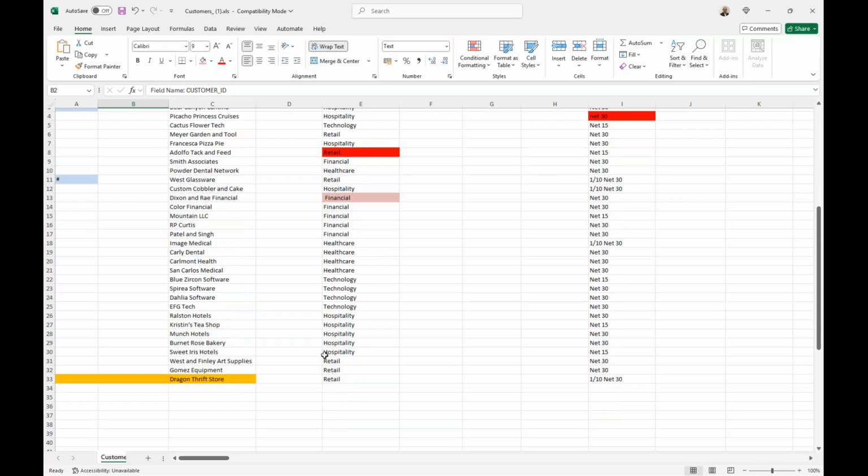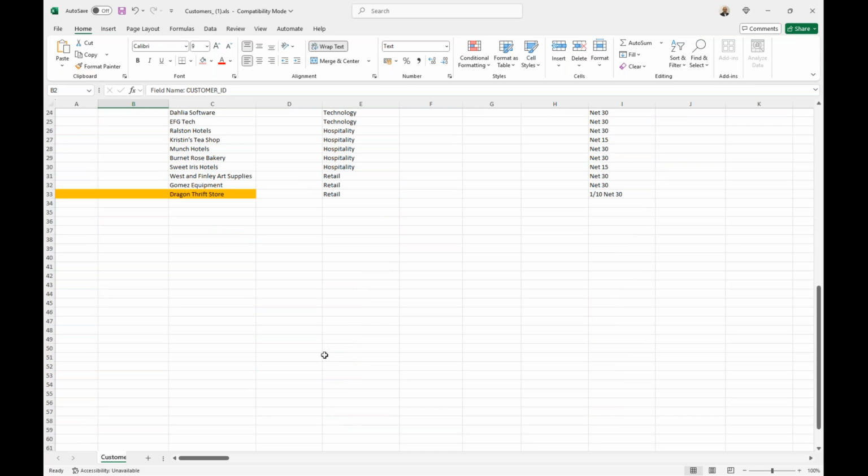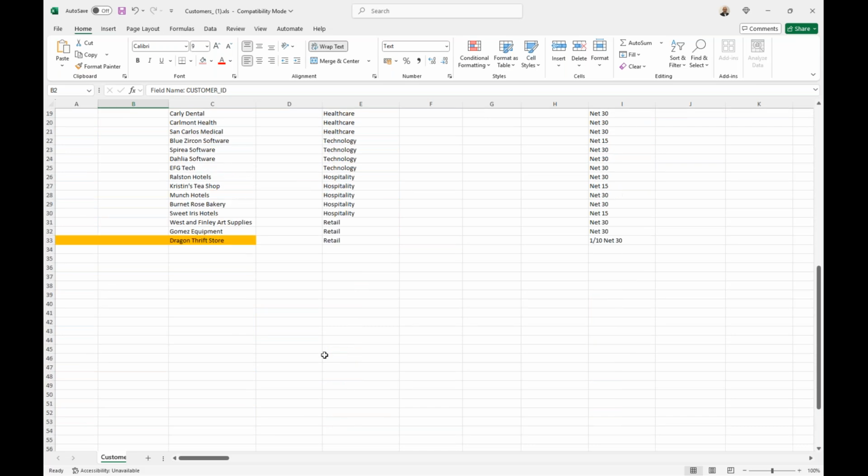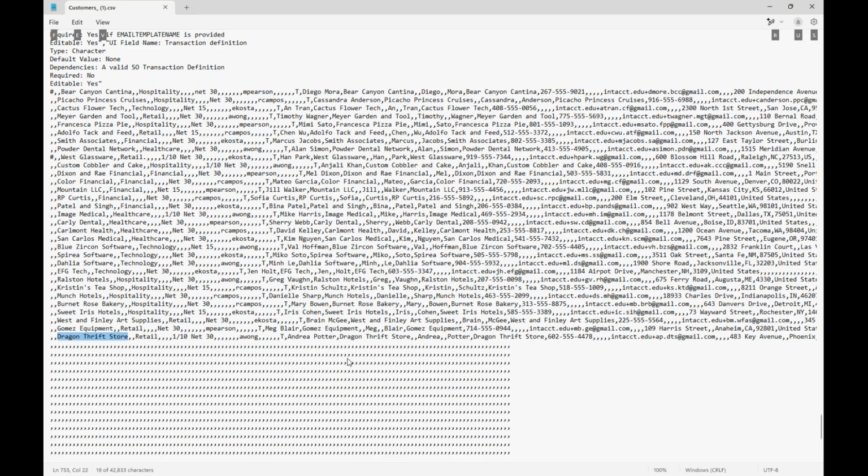So by all accounts, you see that the last row in my spreadsheet is the one highlighted in orange, the Dragon Thrift Store. But it's only when I go and edit the CSV file that this gave rise to. You can see Dragon Thrift Store being my last data line there.